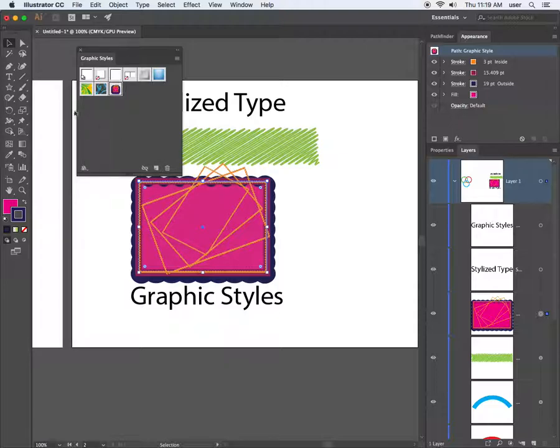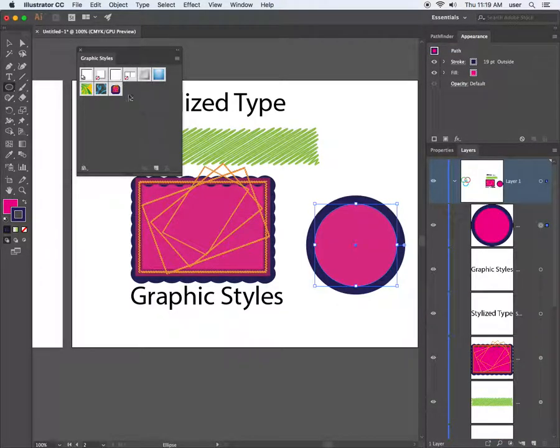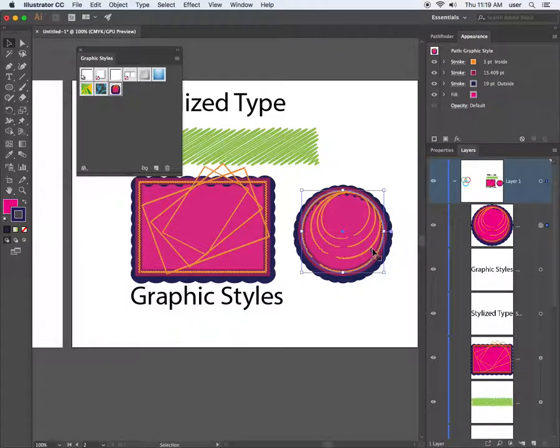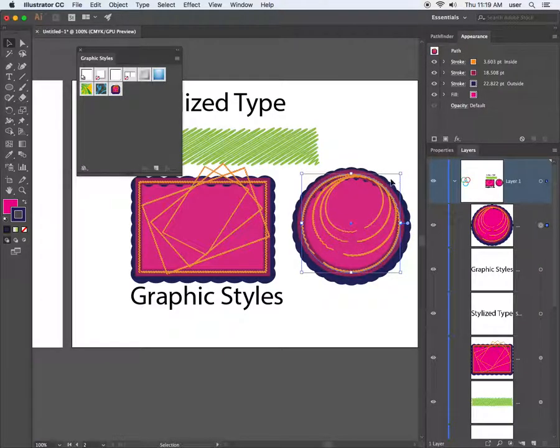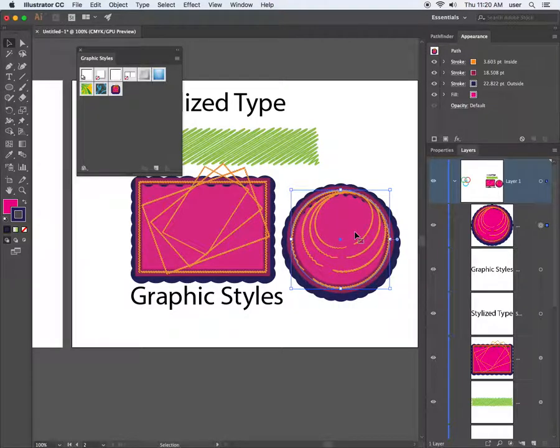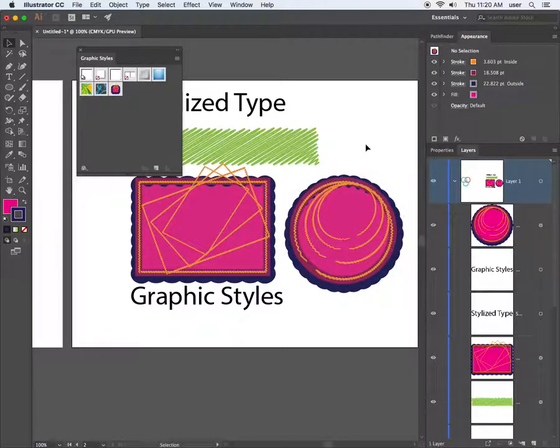Once I do that, whatever shape I select, maybe it's a circle, and I click on that style, it is applied to it. Isn't that cool? But you want to see something even cooler?